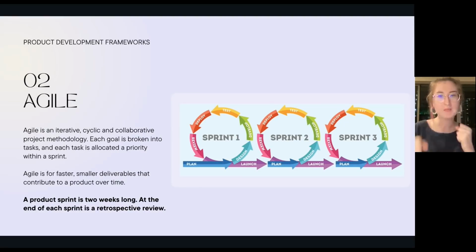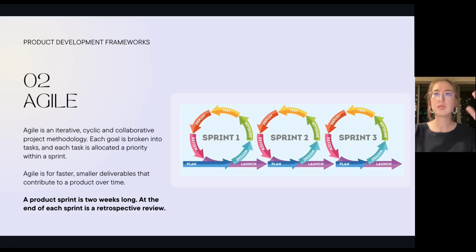Agility, right? You're constantly moving, you're changing things. Agile is iterative and cyclical and collaborative. This is how we work at startups. So let's say you have a product like an app, let's say the property search app that I work for right now. Then we have small features, or rather we have big goals that we want to achieve every quarter.